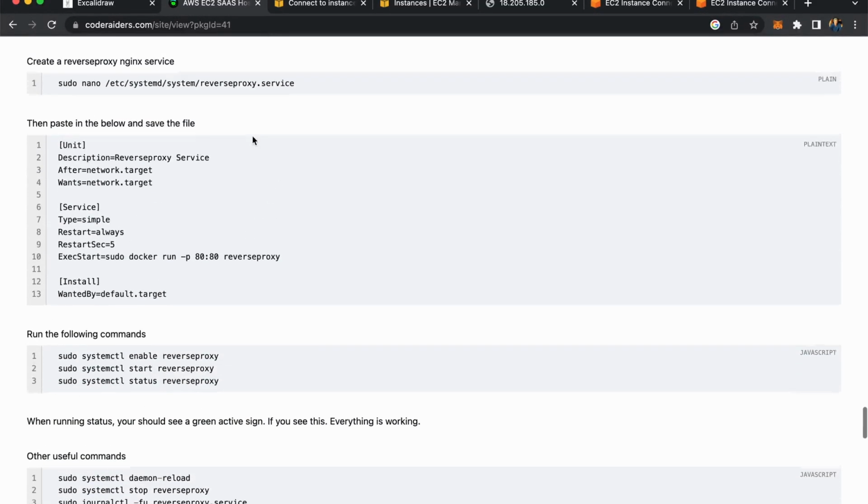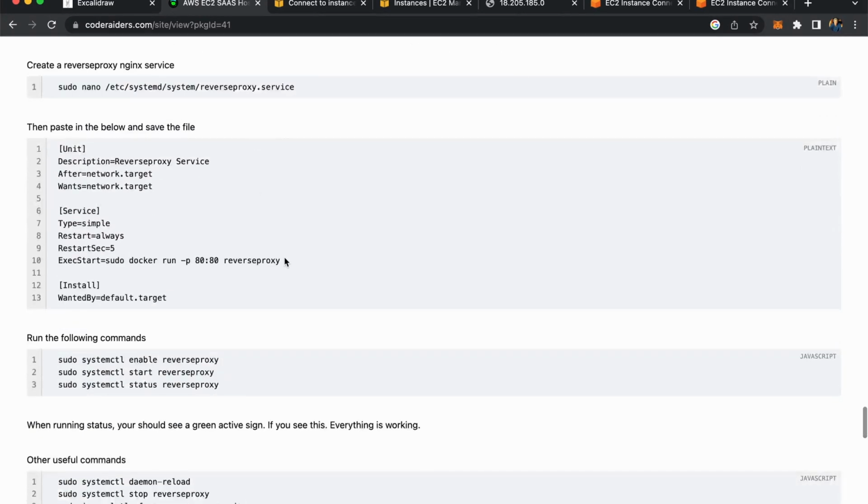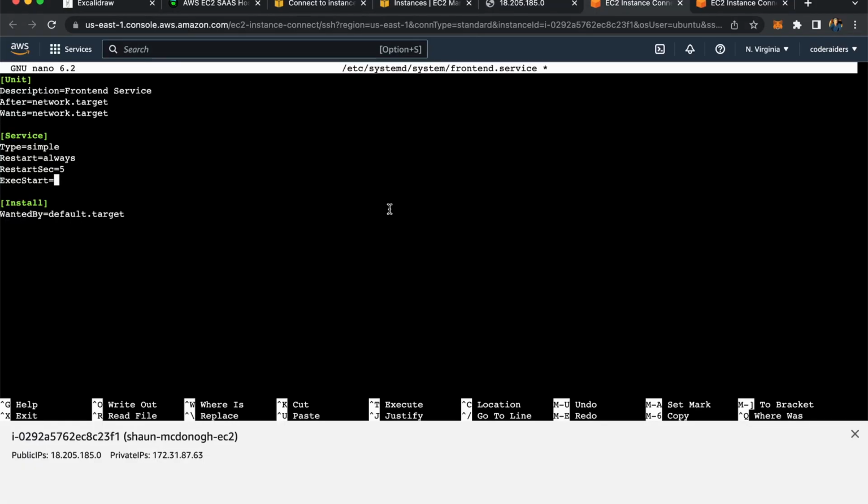Because I'm running Docker, I want to run this Docker port 80, etc. Except here we're going to do it on port 3000 because that's what my app runs on. So let me do that here: port 3000, map to port 3000. And if you wanted to, you could then also create port 3001, port 3002, port 3003.